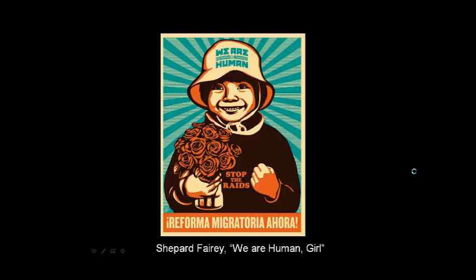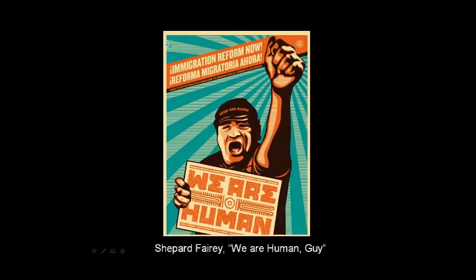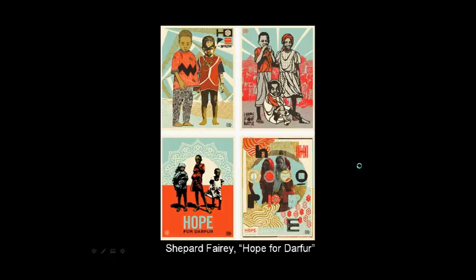This was part of a humanitarian campaign for immigrant or migrant worker rights. 'We Are Human' was the message — don't treat us like animals, we are human, we're political refugees, we're migratory workers trying to make a living just like anyone else. Even though the colors are slightly different, you can see that sunburst coming out again. And again, similar poster with a different theme, and look at the little Obey symbol there.